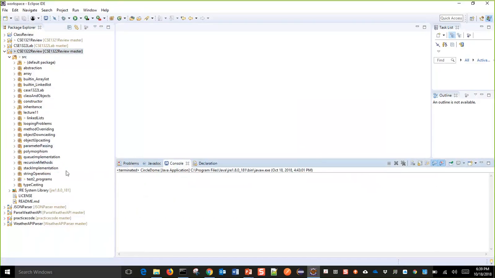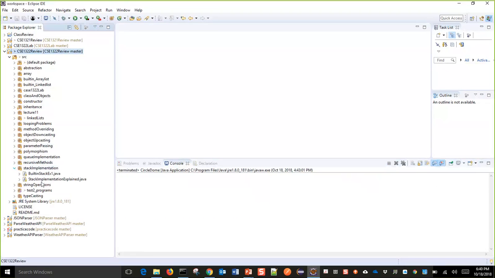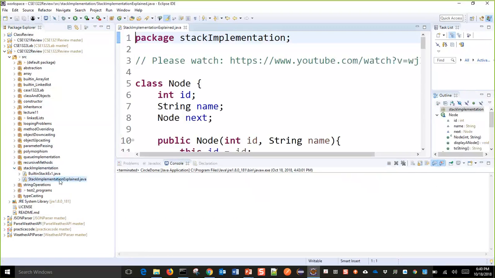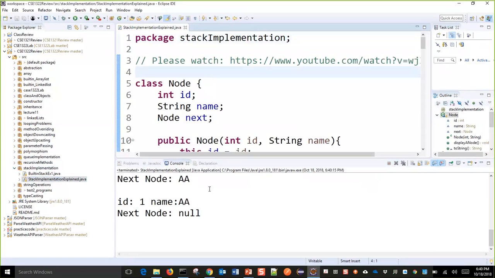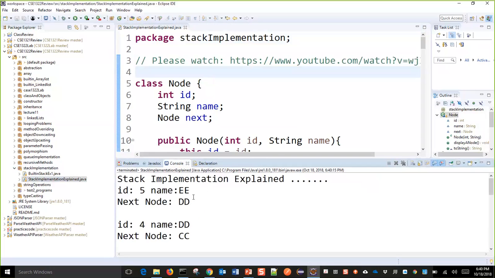Okay, so I have my stack implementation program here. Stack implementation explained. This is the program. If I run this program, it will show me stack implementation explained.